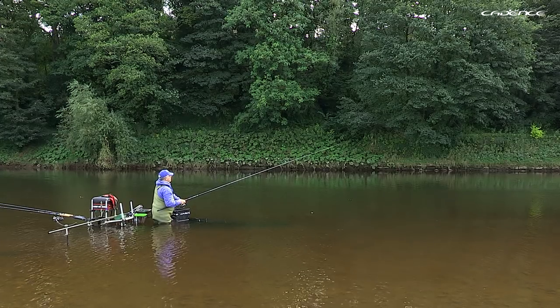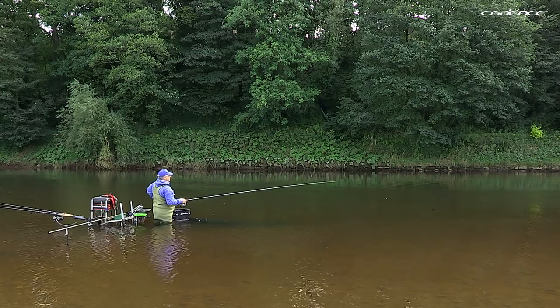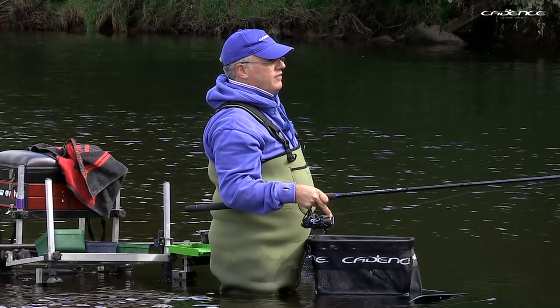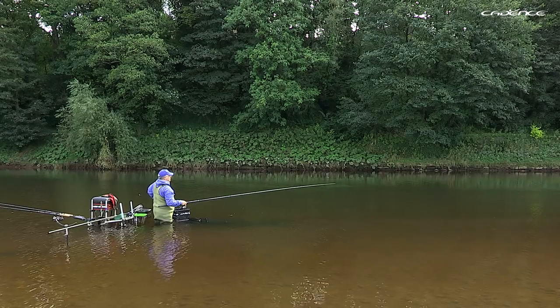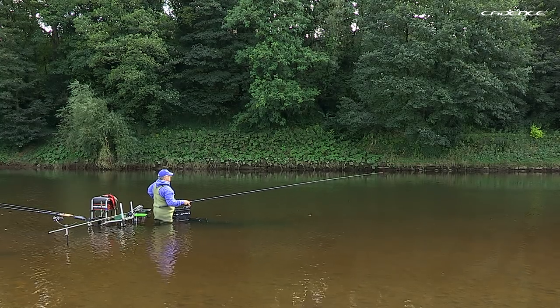So let's just talk for a minute or two about quantities of bait required for a day's fishing and how we go about feeding the peg and the frequency with which we feed on a river. And basically, because bread's so inexpensive, I think nothing of bringing 5 or 6 loaves liquidised with me for a day's fishing on the river. That's still less than £1.50. And as long as you just have a few slices of toasty loaf as well to punch your hook baits from, you're laughing. The way I do it is I mix a blend in my bowl of liquidised bread and punch crumb.